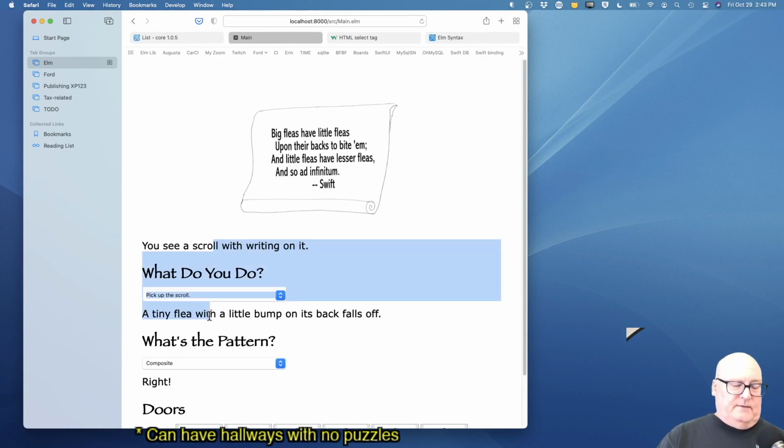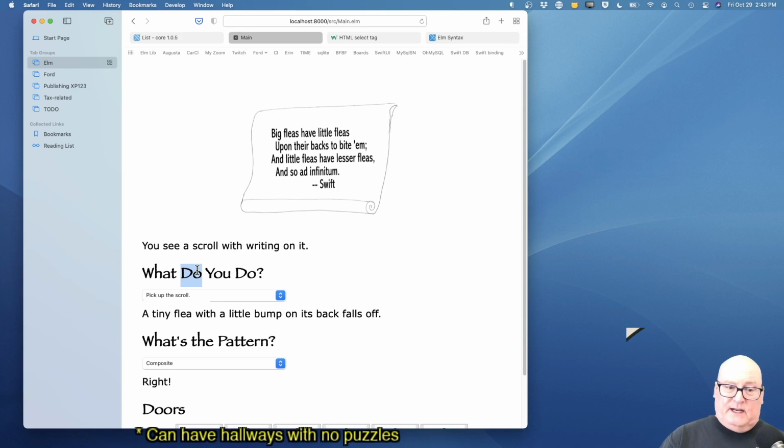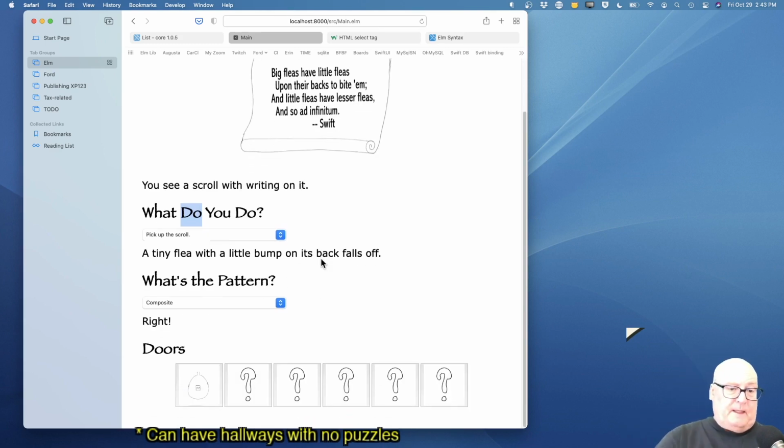And if there's nothing to say, then this shouldn't be there. And I probably should do that anyway. If I have no dialogue defined for a room, then why do I need something that says choose an action? You know, there's no actions. So the whole section ought to go away. I'm not quite prepared to do that, but maybe I should be.